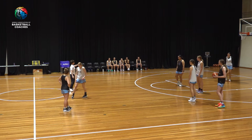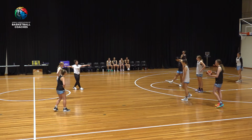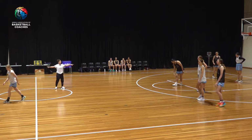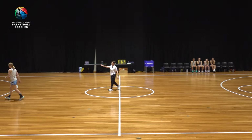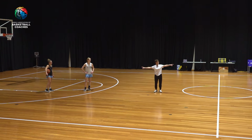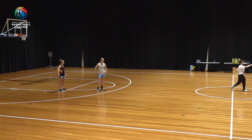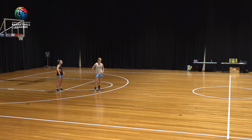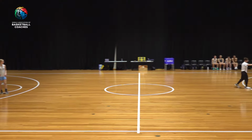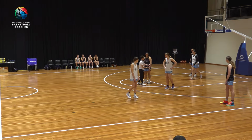Okay, we'll have let's say a post player on that side. So wider on D again. Okay, now we can just bring that in. So now you can hit either or. You can hit either the post. So what does that mean you're gonna do? Okay, so you're on D. So as we have the trap, she's going to leave here to go and shoot that gap. You've got to recognise that and come up.